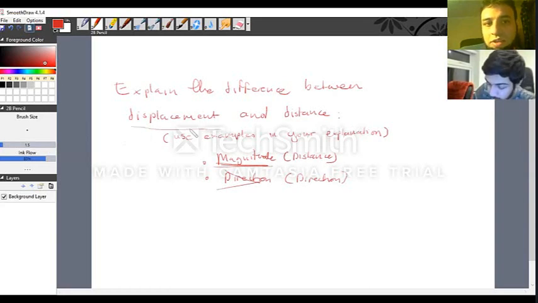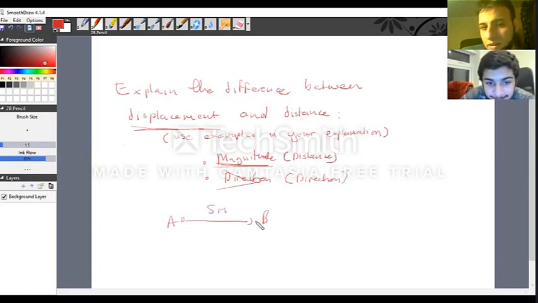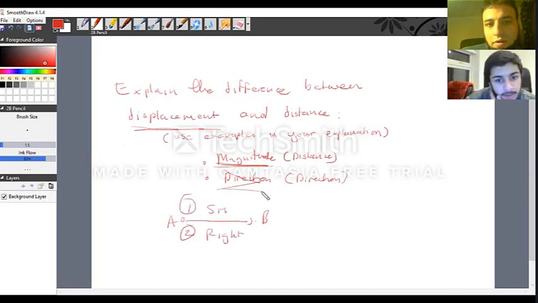Whereas displacement has two things. When you're going from point A to point B, you're looking at the distance between the two, and you're looking at the direction. So here, if I wanted to go from A to B, I'm going to travel some distance. Let's say it was 5 meters to the right. So I've got 5 meters, which is part 1, your magnitude, and I've got to the right, which is part 2, your direction. So the vector includes two things in it. It always includes a magnitude and a direction, whereas a scalar only includes a value of magnitude.